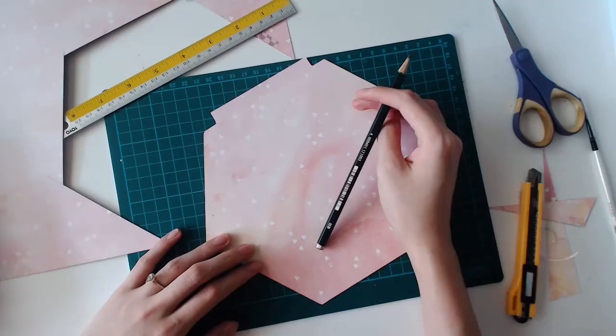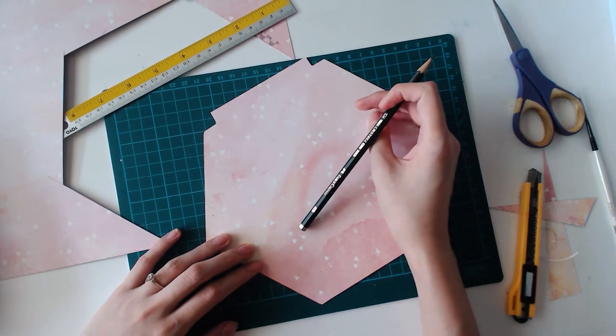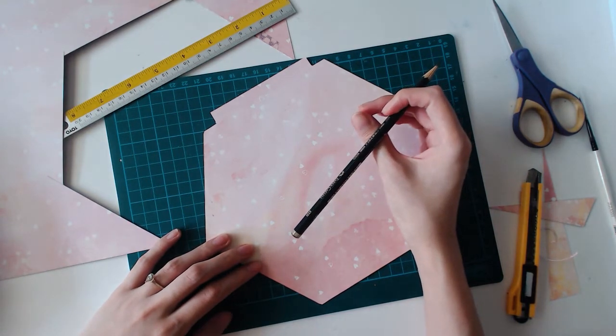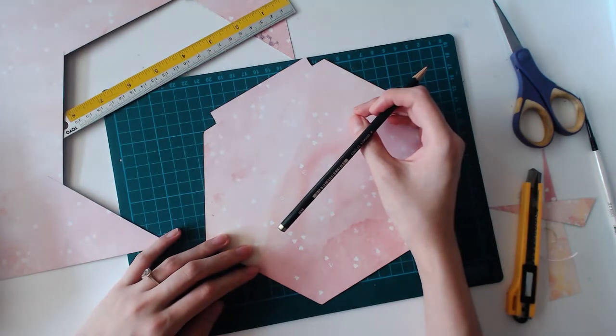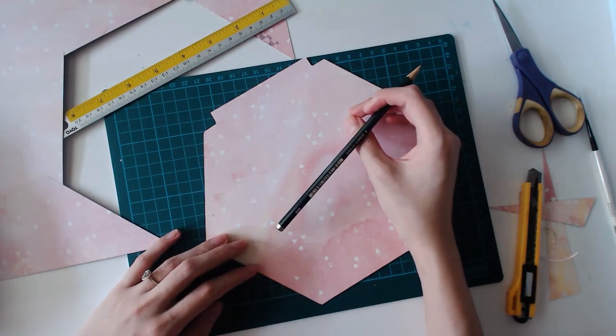Now that we've got the paper all cut out, it's time to get to the lettering side of it. I've got my pencil in hand and I'm just going to be sketching out the quote that I want to letter, and then after that I will be going over it with ink.